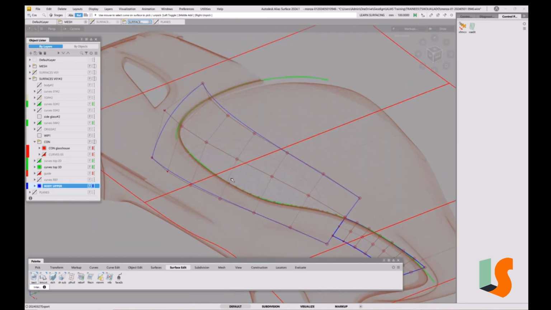And the reason I've put that in is so that we can then detach this surface into two at that point. So let's go into Object Edit, and we're going to do a detach. And we're going to go from here. So again, it's saying this history. That's because I must have had history on the curve on surface there. So if I click on this curve on surface here, will that work?